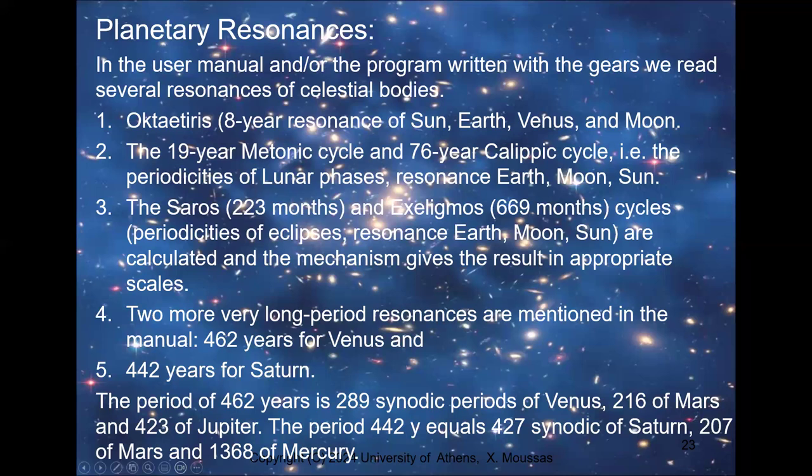And two very unexpected, almost half a millennium cycles, which are mentioned by numbers in the manual. That was a great surprise. One is 462 years. It is Venus. And also, it's Mars and Jupiter. Although it is difficult to accept, really, that it is this resonance. But if you divide the 462 years by the synodic periods of Venus, Jupiter, and Mars, you are almost convinced. By the way, there is a double periodicity of this one in an ancient Mesopotamian text. So it fits with this knowledge, if you like.